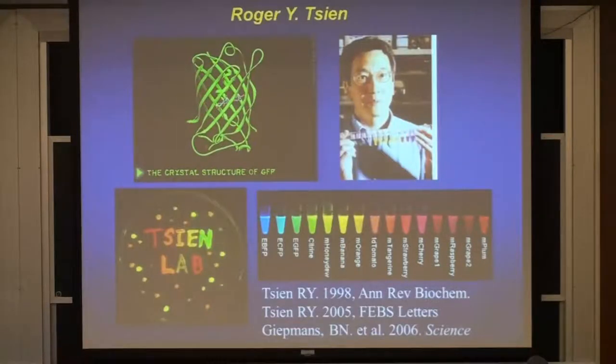So then Roger Tsien is the one who really figured out all the biochemistry of the fluorescent protein. He figured out the chemistry of how this chromophore is formed. It has to be oxidized and cyclized to produce the chromophore inside this beta-barrel can. And because of this understanding, he can make mutations next to the chromophore amino acids. Therefore, he can produce different colors of fluorescent proteins. Also, these fluorescent proteins are monomers, meaning they will not artificially aggregate together. This lower left corner is a bacteria plate. His lab members introduced bacteria expressing different colors of the fluorescent proteins and created this Christmas gift for him.